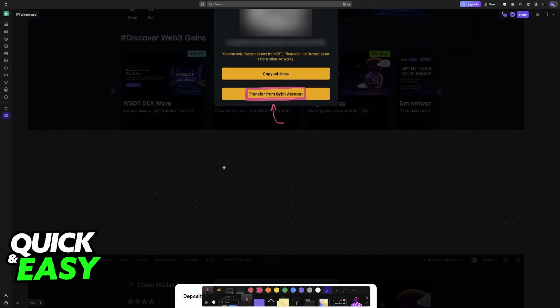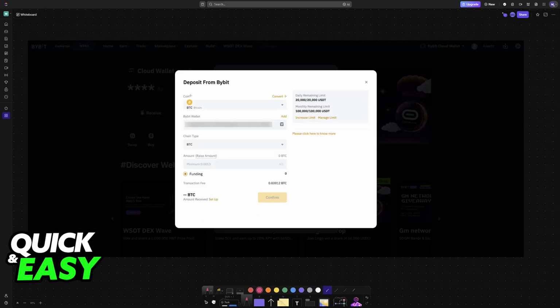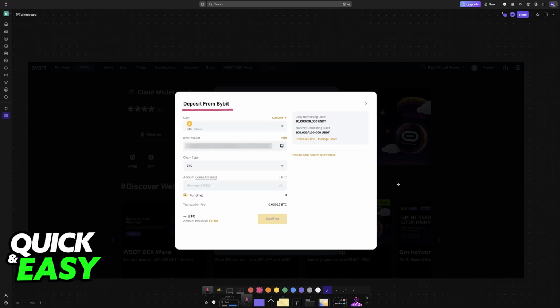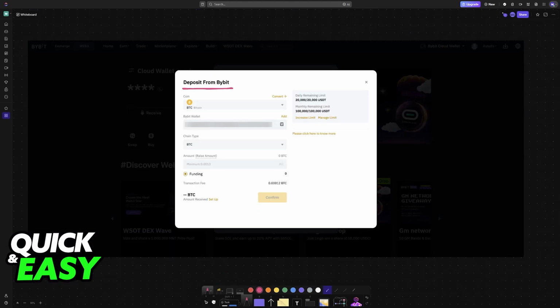This will give you the standard deposit window, but from here you will be depositing from Bybit. So the wallet address should automatically be filled out, and all that you have to do is sign into your account, verify your details to confirm. If this does not work, you can manually copy the address, go over to the standard Bybit website, and initiate a transfer from there. But this button here should fill out all of the necessary information for you, and all that you have to do afterwards is input the amount of Ton that you would like to transfer.